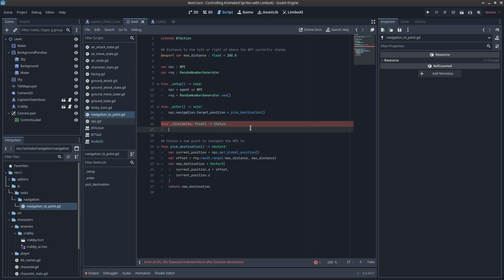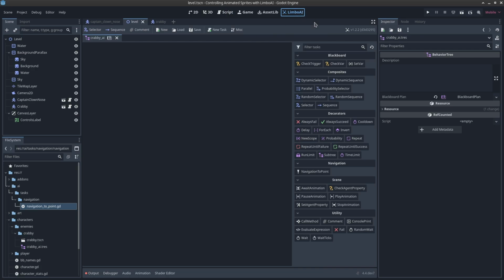And that depends on, if we look at the LimboAI here, that depends a lot on how you set up your composites here for what happens on success or failure, or if all of the nodes have succeeded or failed, then you move on to something else. And it can get a little confusing, and there's definitely a learning curve to it.